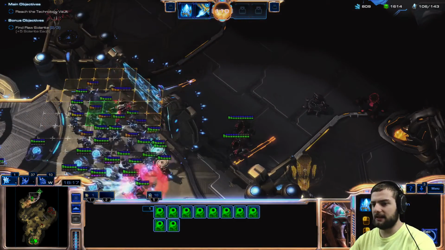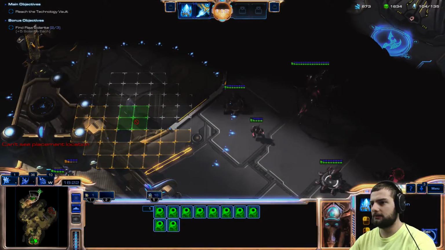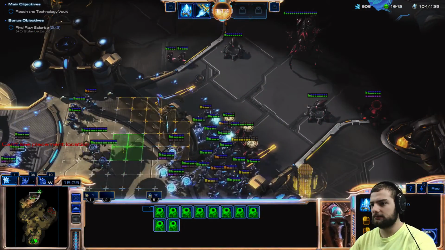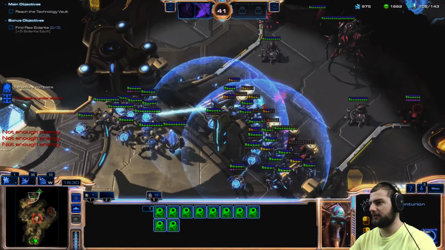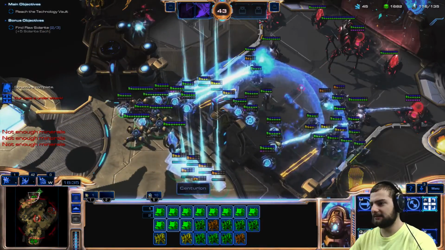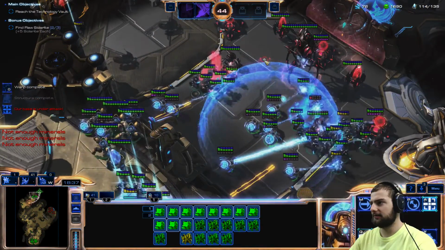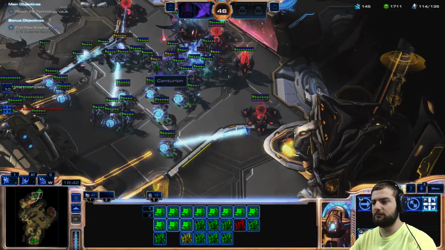Let's go ahead and pull down another pylon so we don't have to worry about moving the probe. Pop some more Guardian Shields to keep our units defended. Start warping in some more Zealots in the middle of the battle. Okay, we're well ahead of the beam. We should be okay.